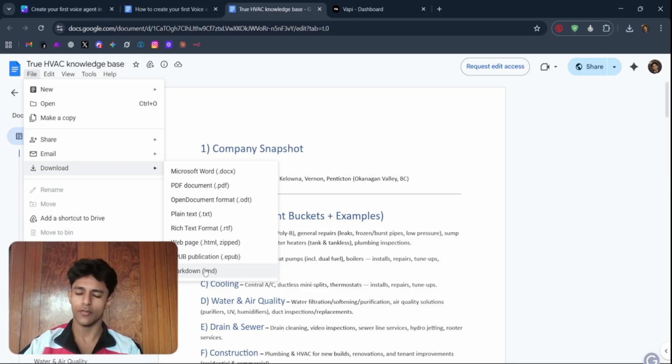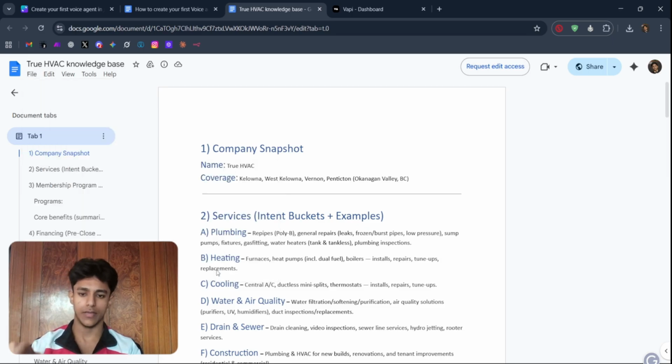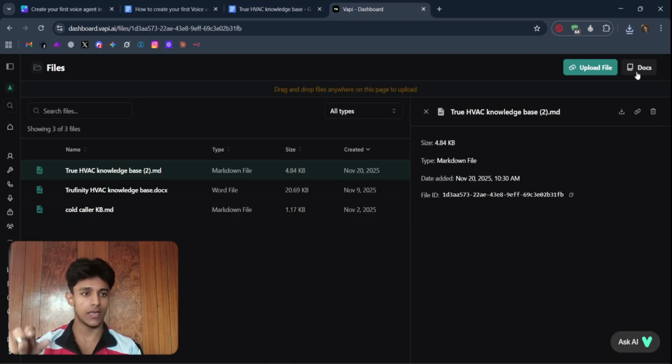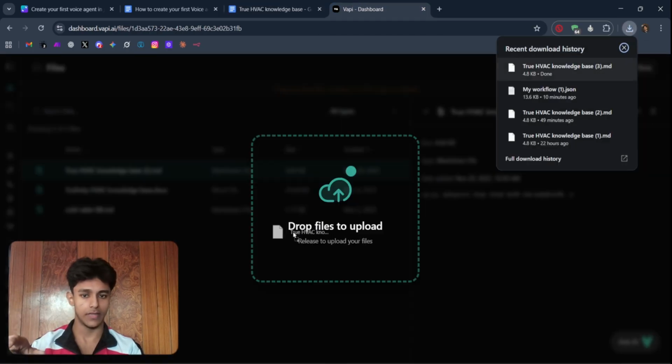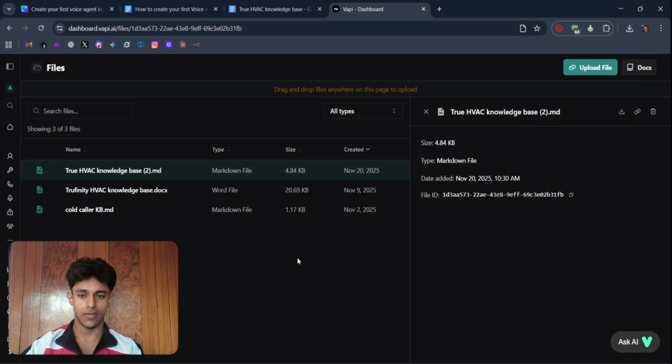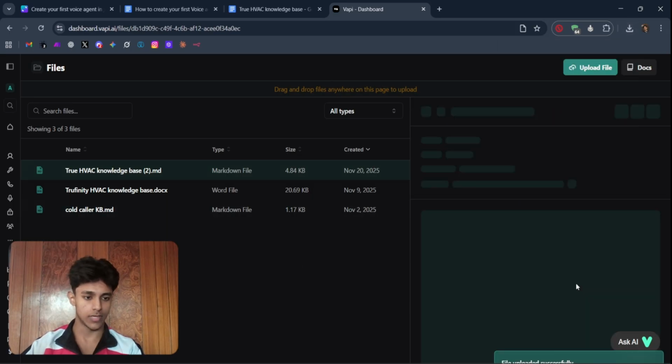Usually, if you have any experience with voice agents, you would understand this. But if you add any knowledge base to your voice agent, then I would recommend it to be in this .md format. But for now, let's just keep it simple. I'll download this, and once it gets downloaded, I'll go to this VAPI again and drag this whole file down here. And once the file is uploaded, I'll get a message here.